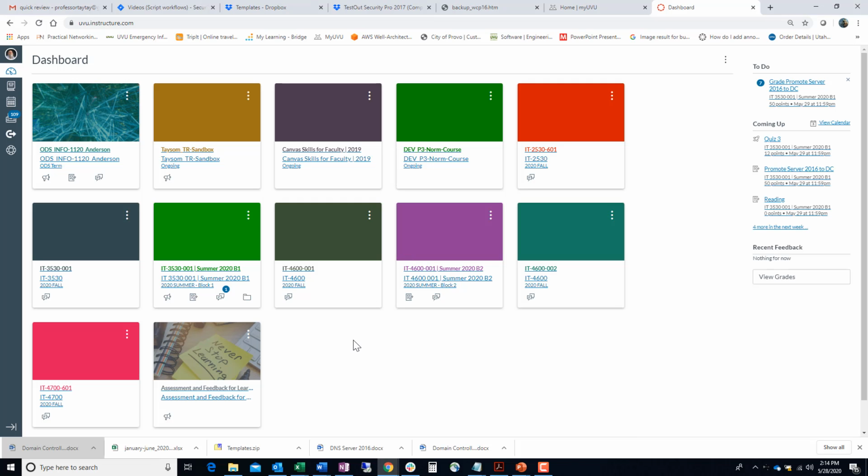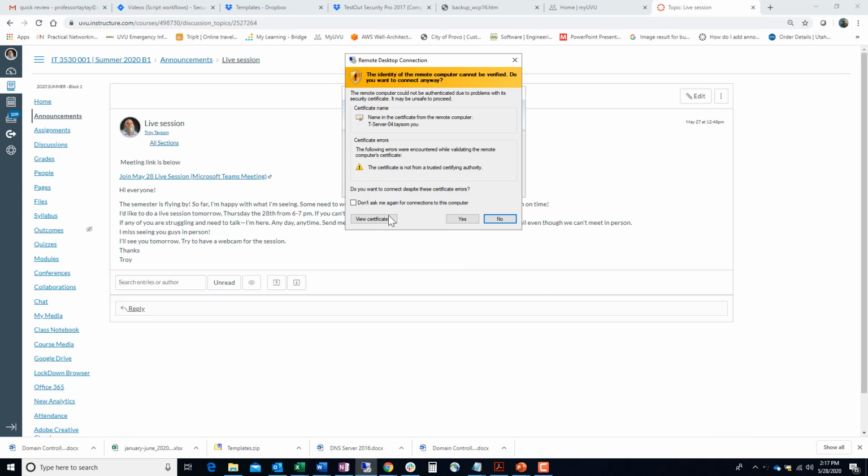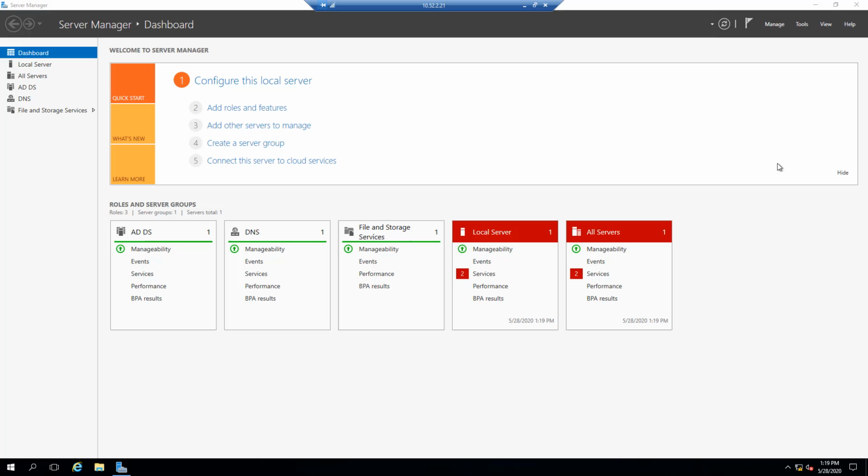And you give it a few minutes, which I will do. I'm going to pause the video or the lecture, and then we'll give it a few minutes. We'll let it get back up and running, and then I'll show you what your domain controller looks like. Okay, it looks like our server's back up, so I'm going to remote into it again.